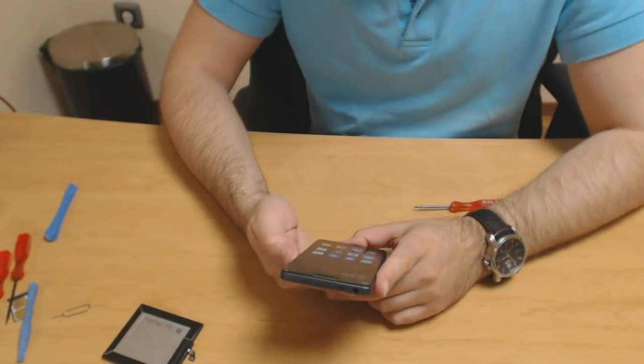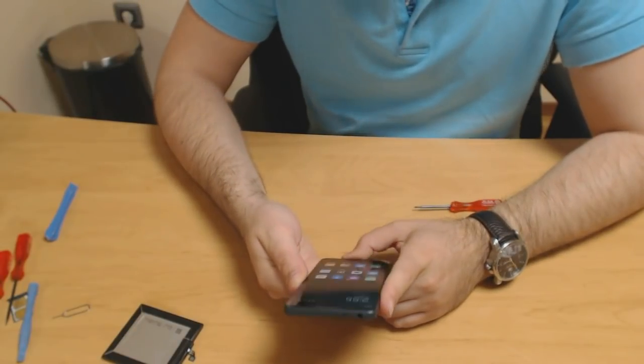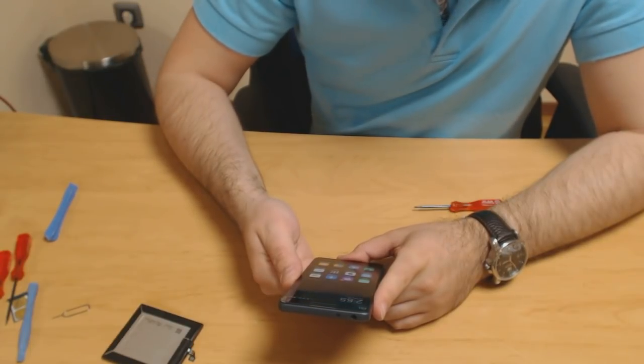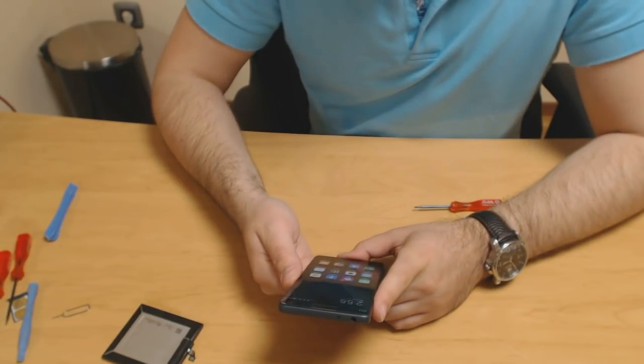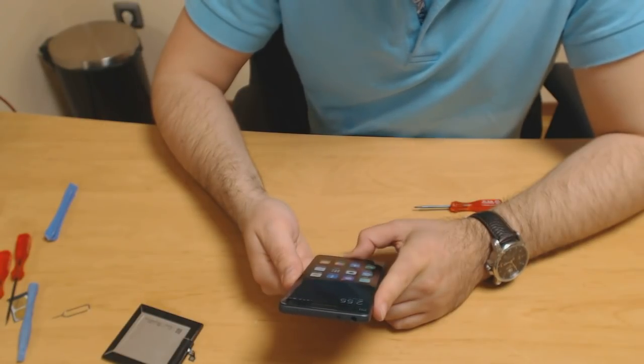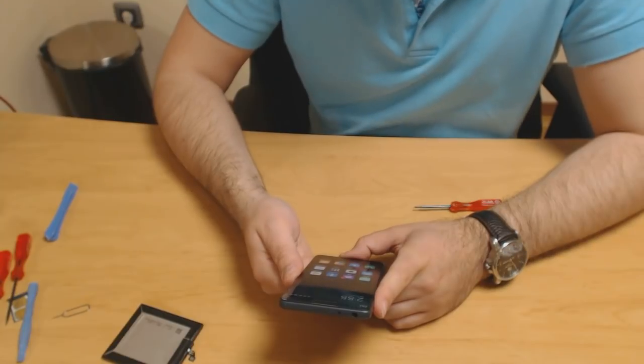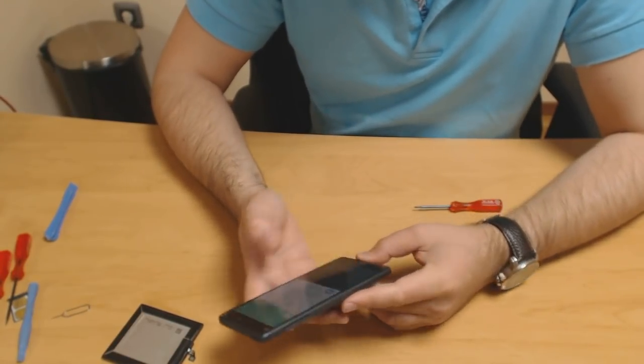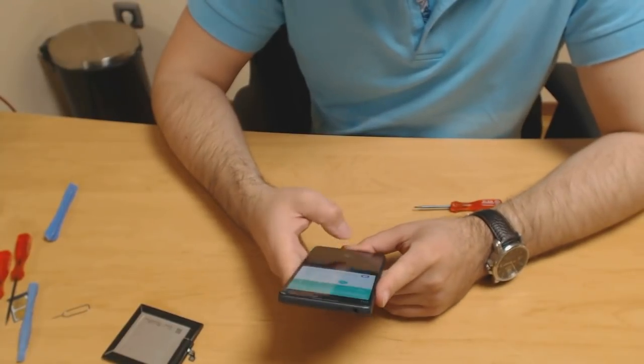You could be saving, depending on where you live. I live in Bulgaria, so here I would have saved 30 leva, which is something like $20 maybe. If you live in the US, it could be more. So it's definitely worth doing. It gives you good experience. So yep, do it.